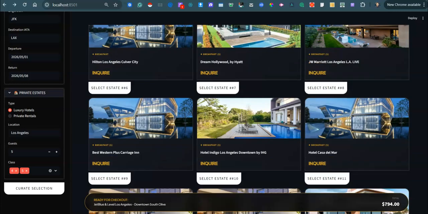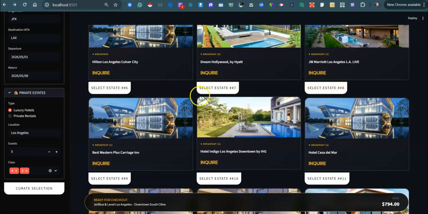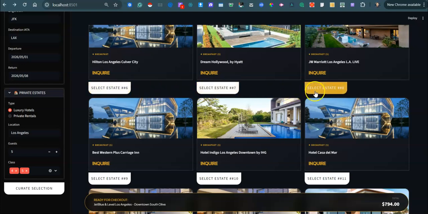and the app visually highlights their choices. As you can see, when you hover, it's going to select, or you will see the change of colors. Now, once a selection is made, a floating checkout appears. As you can see, here's the floating checkout with the selected flight and hotel, and total price in multiple currencies. Then we move into the full confirmation screen with the selected reference number.